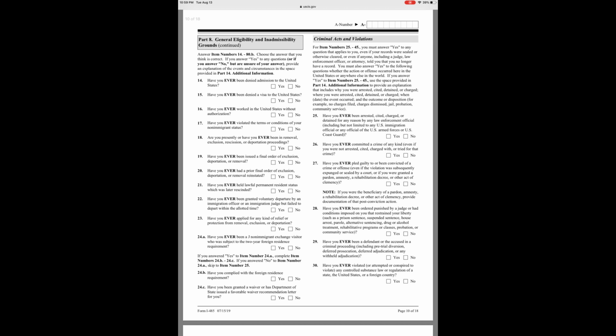Number 16. Have you ever worked in the United States without authorization? My answer is no. In the duration of my stay in the United States, I have never worked, even if it's under the table, but in secret, I have never worked. So it is very important that you do not work without authorization because you might get deported.